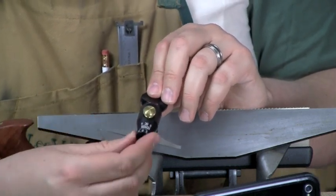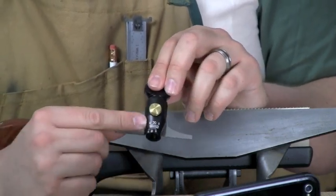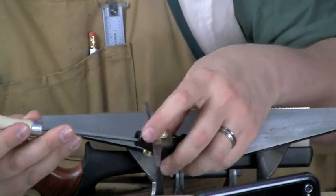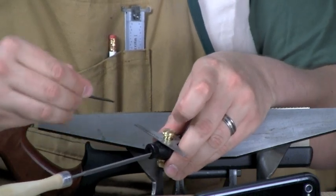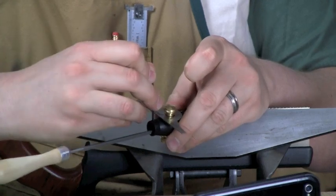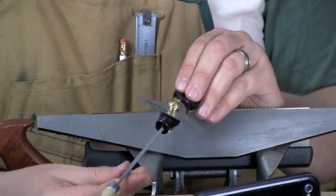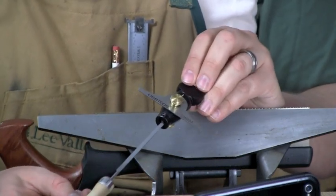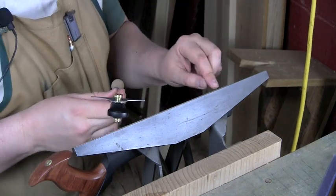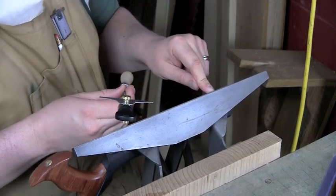adjustments. So now, with the fleam angle set to 0 and the rake angle set to 15, I take my file and slip it in here, and I'll tighten it down using an Allen key. Now the saw that I'm sharpening is a 15 points per inch saw, so I'm using a 4-inch double extra slim file here. I'm going to start at the toe of the saw. I came in with a Sharpie marker and marked the 10th tooth, and I just arbitrarily marked the 18th tooth.